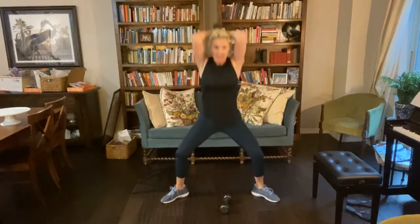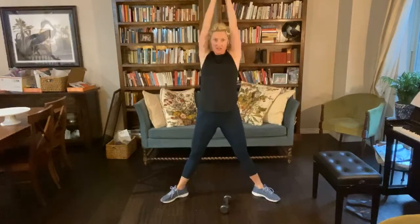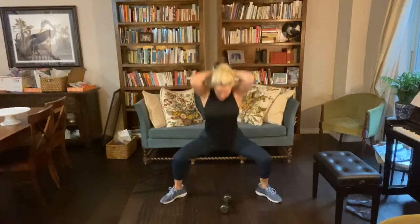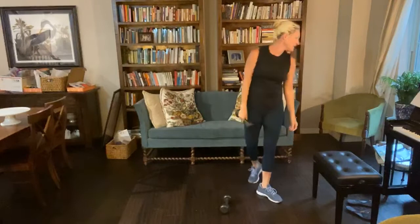Feet pointed out. Elbows are really nice and steady. Great. 15 seconds. Don't bend over. Lower your body and try to keep it straight as possible. Good. And pause. Last one.